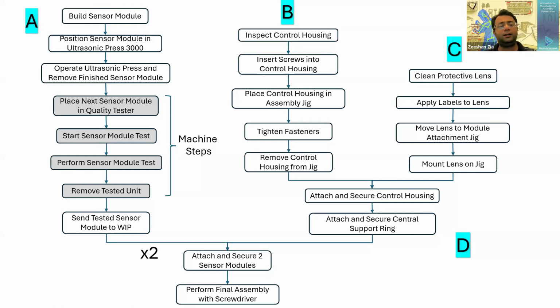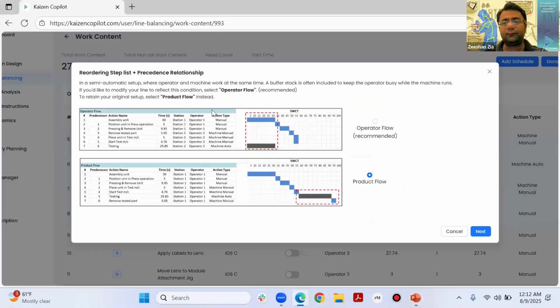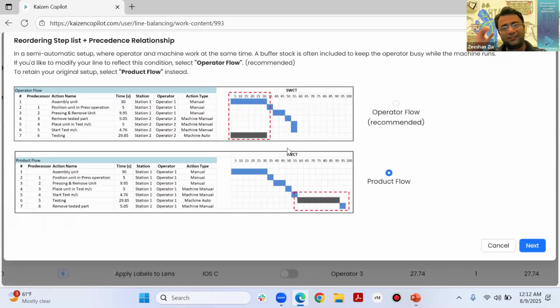This is something that we have built into the software. Once the software detects that you've specified some of the steps as machine auto, it will automatically ask you whether you really want product flow, which means that in the SWCT chart, nothing will be happening in parallel to that machine auto step, because the operator has to wait for this step to be complete to do the next step.